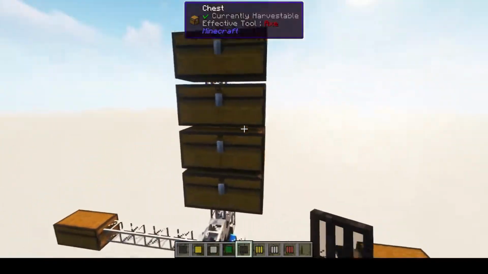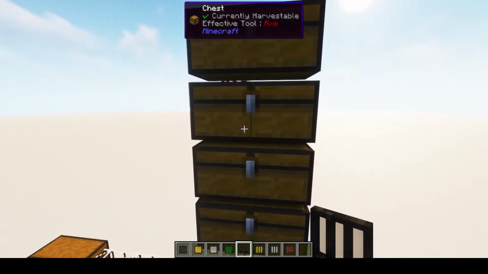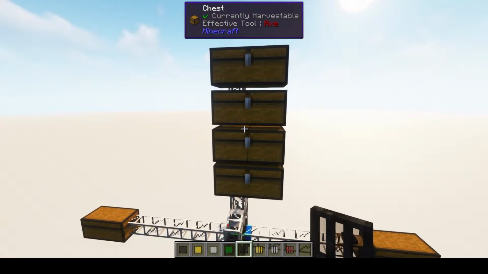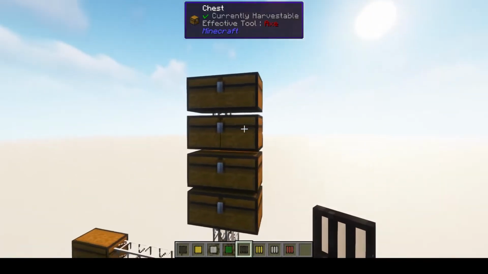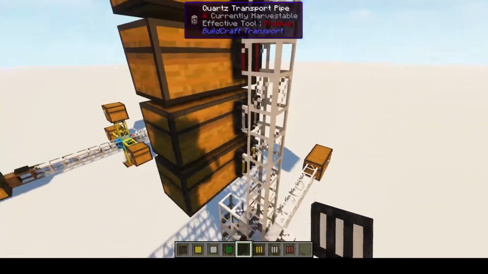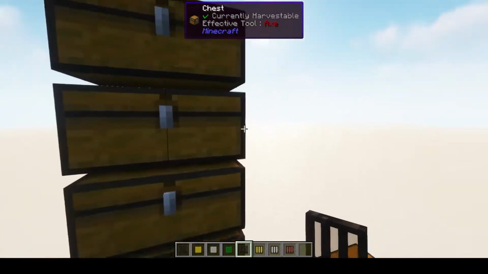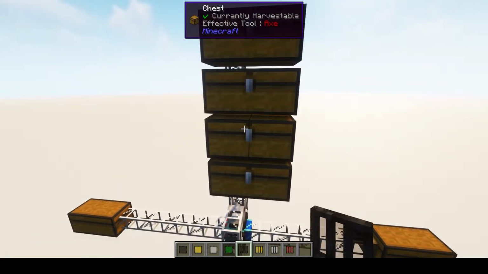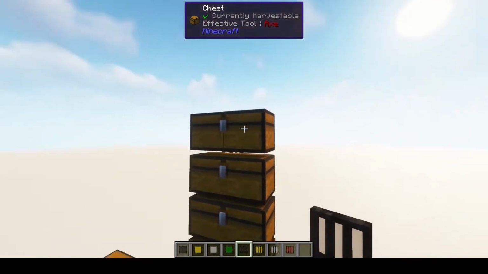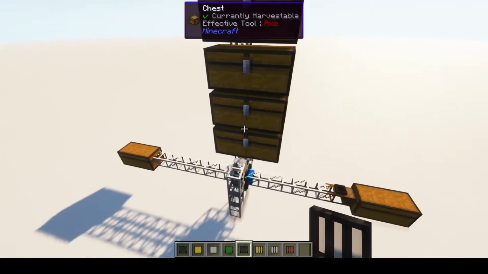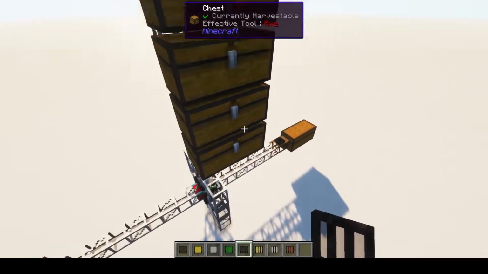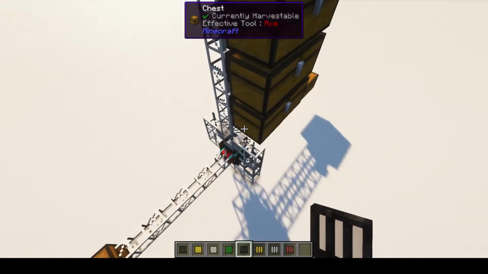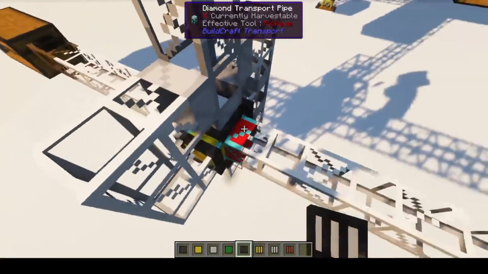So essentially this allows me to create my storage room using these chests stacked vertically, and I can hide the pipes behind a wall. Now I'm using storage crates from Industrial Renewal, but essentially this works with any storage device, and this is kind of how I had them. I usually have them arrayed as a stack of 4 chests so that I can filter out items here.